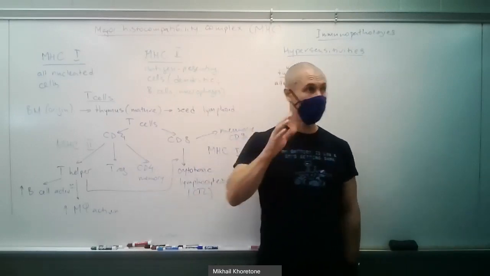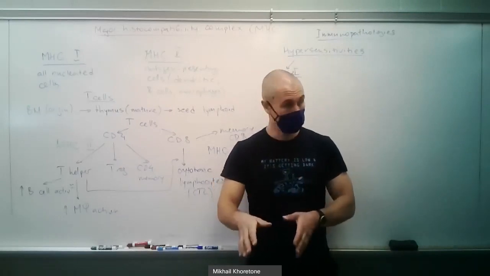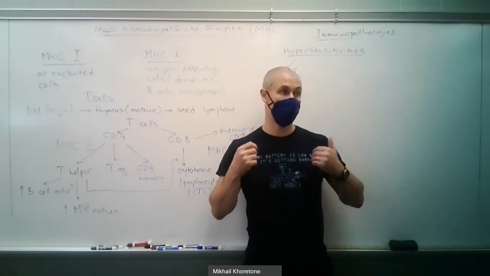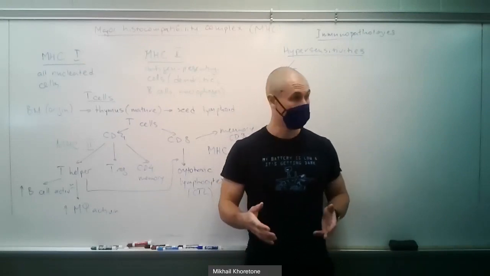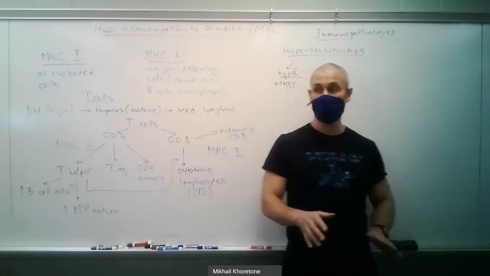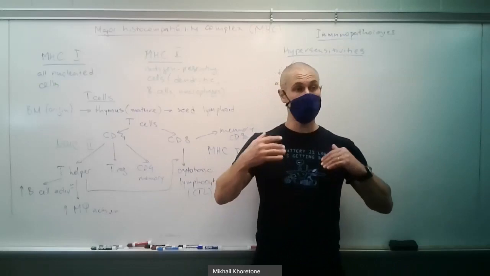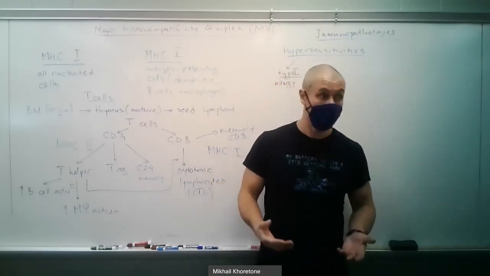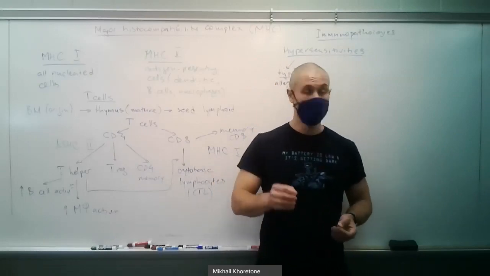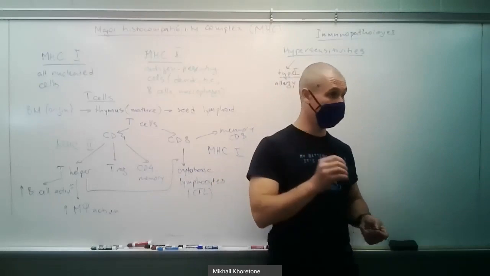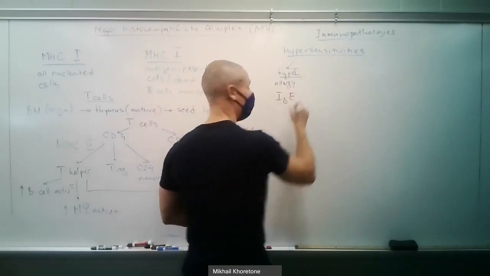Let's say I am 12 years old, and I interact with a cat. My immune system gets exposed to the cat's saliva. This protein in the cat's saliva, my immune system forms an immune response against it. It shouldn't, but it does. And that immune response very specifically involves immunoglobulin E. So, IgE is formed.